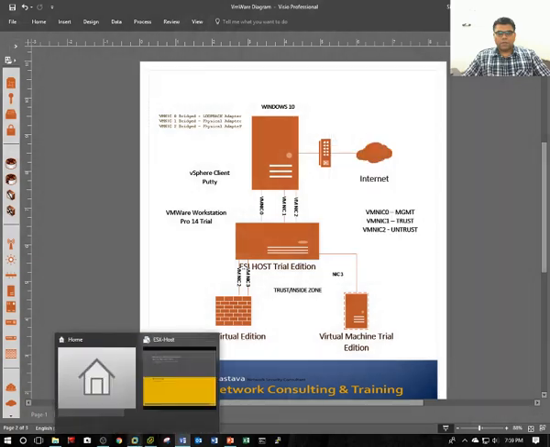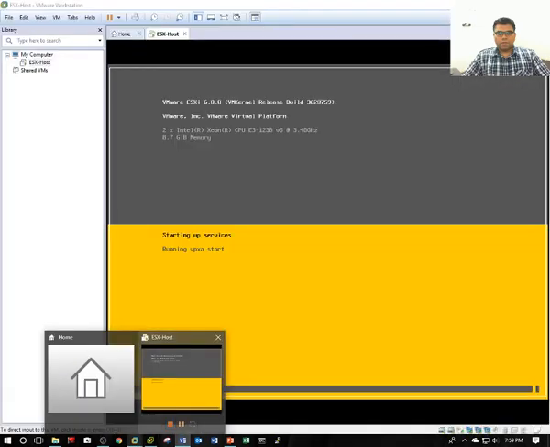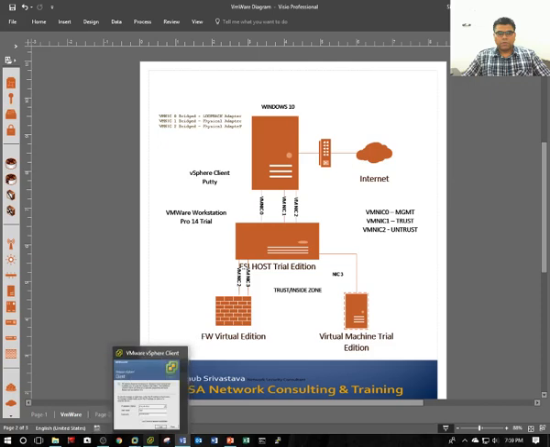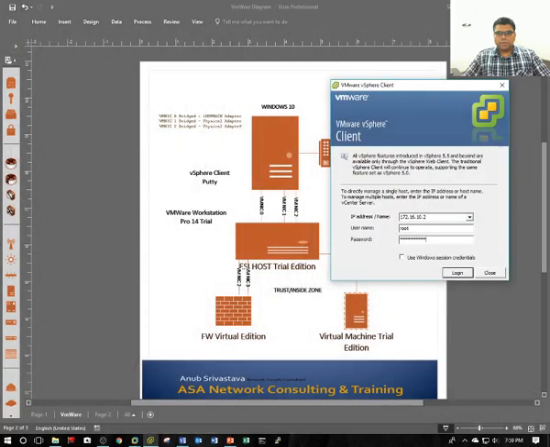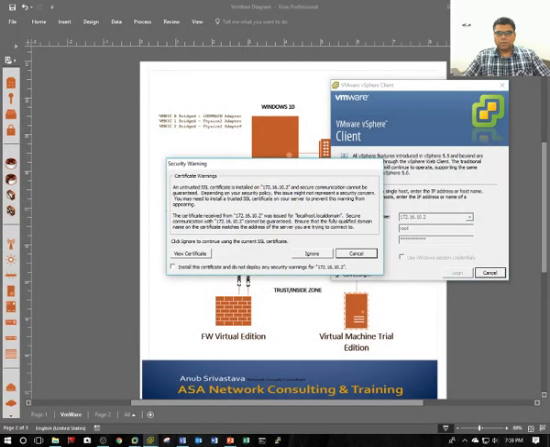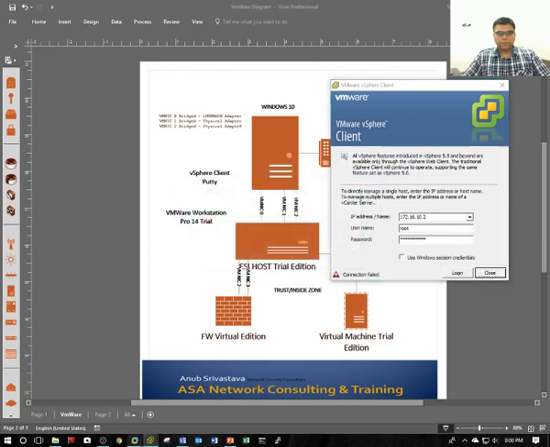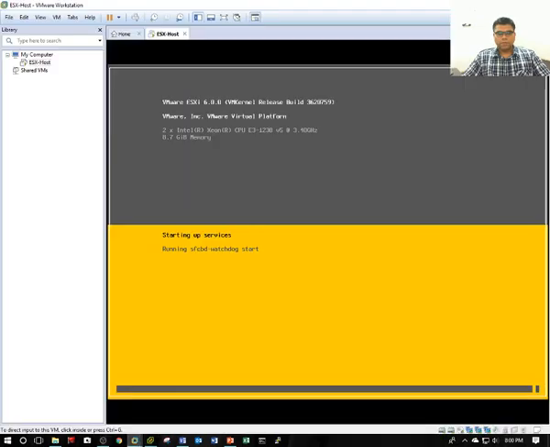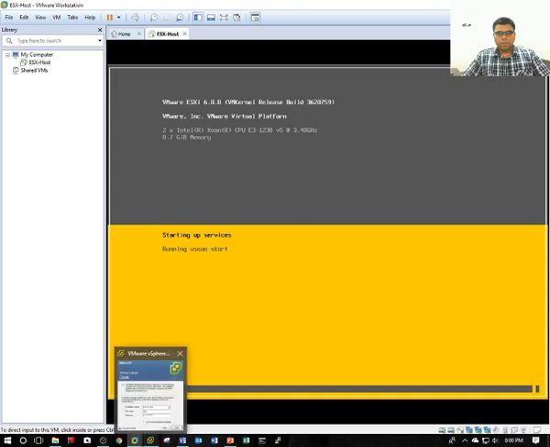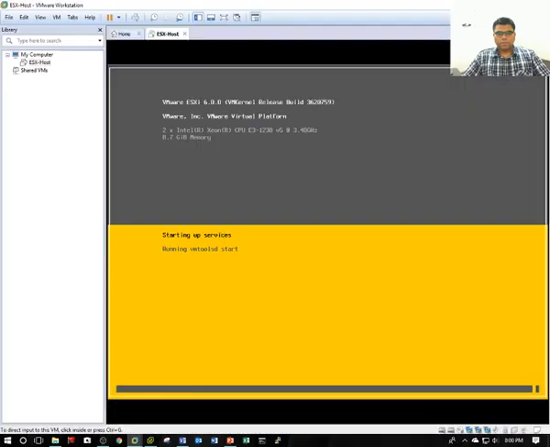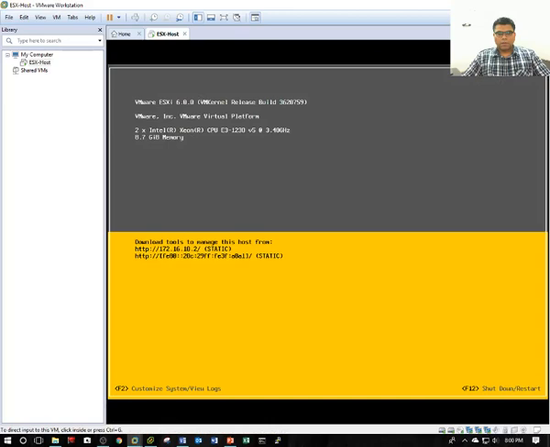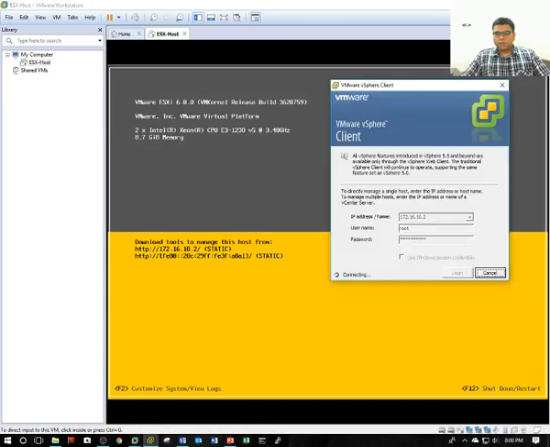Let me see if it is still booting up. Yeah, it is still coming up. Okay, it's up now. It's successfully booting. It's now connecting. It should be logging in now.